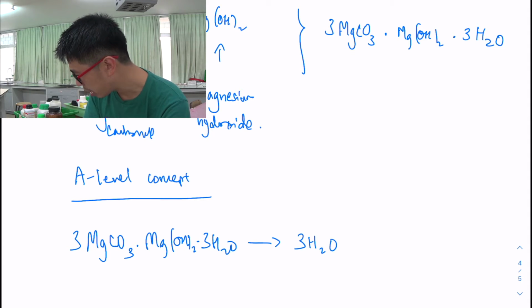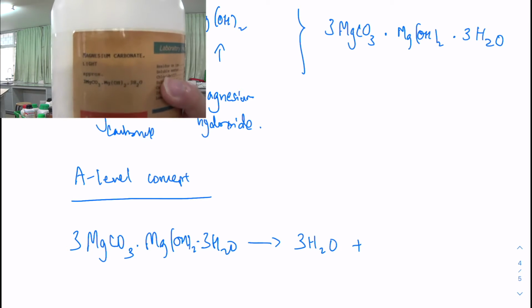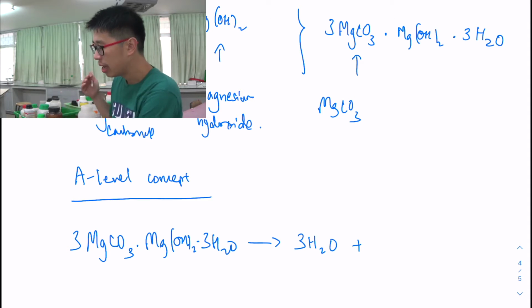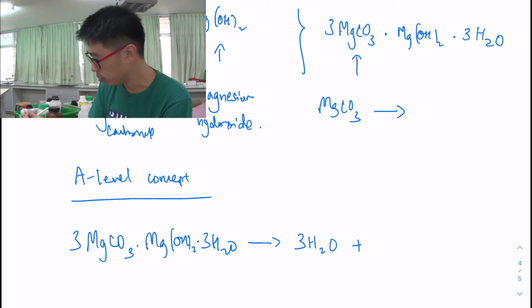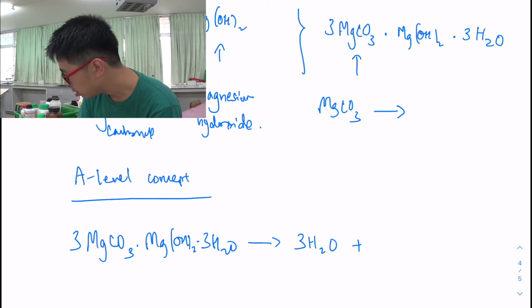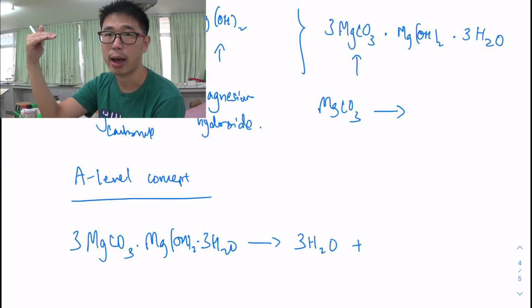The first thing that will come off will be the water of crystallization. Remember, it's hydrated, so you will get a colorless liquid forming on the upper part of the tube, and hopefully I'll show you in a little bit and it will make more sense. And then the magnesium carbonate is a group 2 carbonate. Group 2 carbonates become more difficult to decompose down group 2, but the higher up in group 2, the easier they decompose.